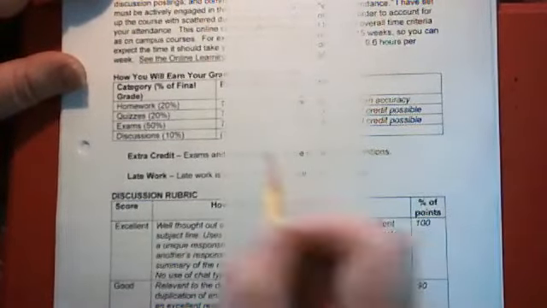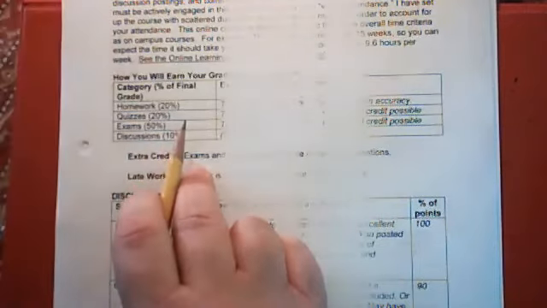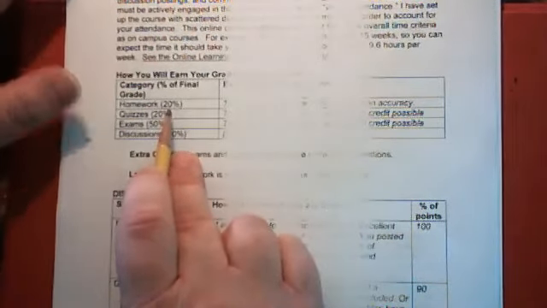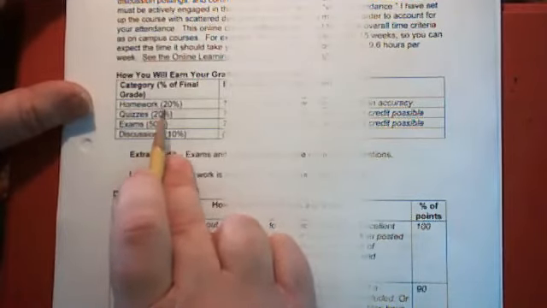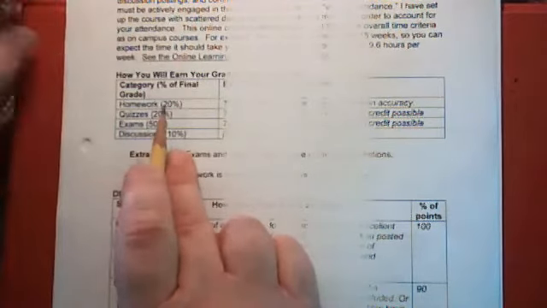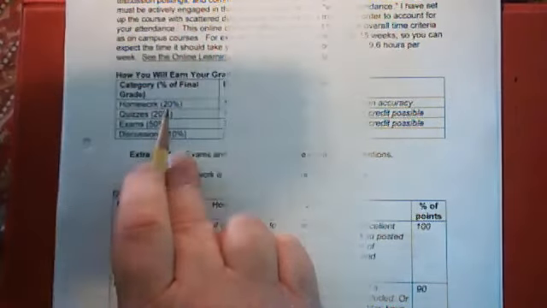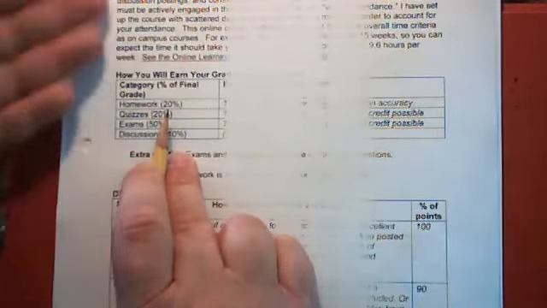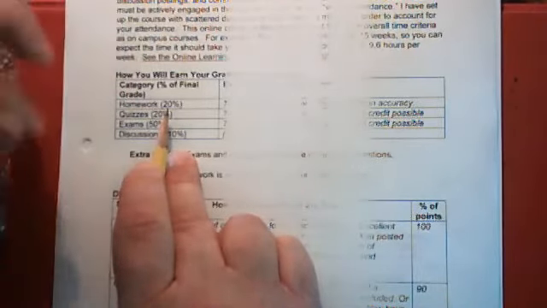Since I've never taught this class online before, I don't know exactly how long it's going to take us to cover each chapter. So the exact date remains to be seen. The best way to do the homework, though, both from a time management perspective, and from the point of view of learning the material, is to work on the homework a little bit at a time every day. So, you know, you watch the lecture video, then you go look at the homework and see, okay, which of these questions did we cover today? The homework questions generally are in chronological order, the same order that they're covered in the book. And I generally go by the order of things in the book also, so you should be able to do a few additional problems every day.